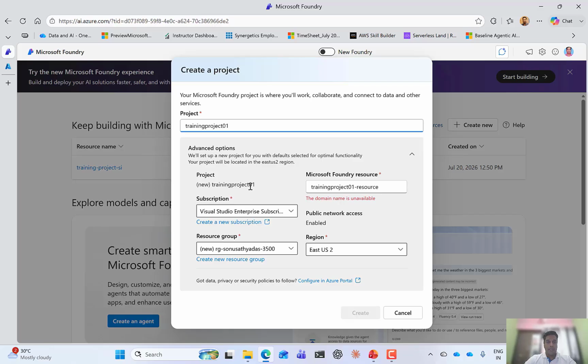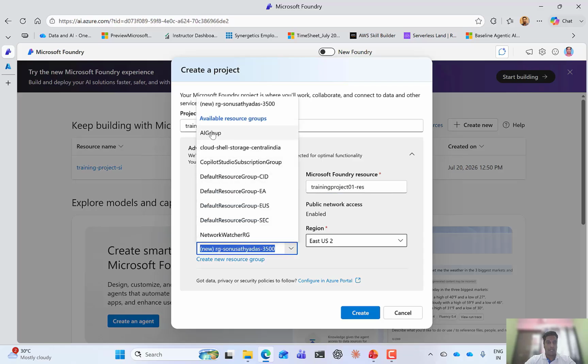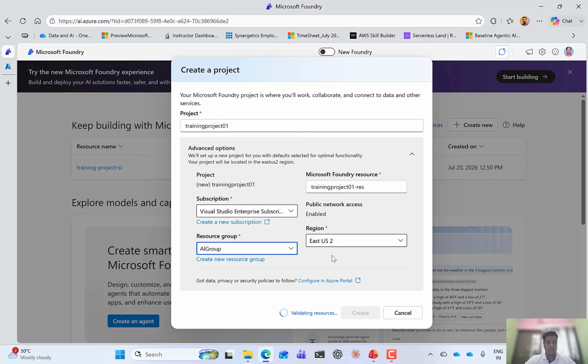And you can specify the Foundry resource name here. Maybe you can give the same name, or you can just give your own name, and select the resource group and subscription here. I'm going to select the AI group, which is an existing resource group.